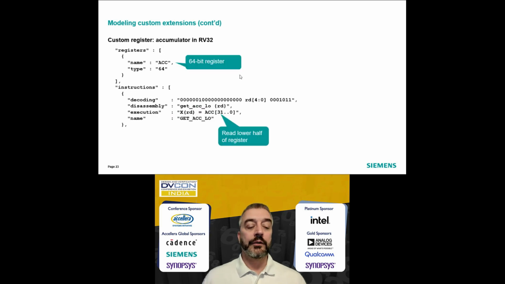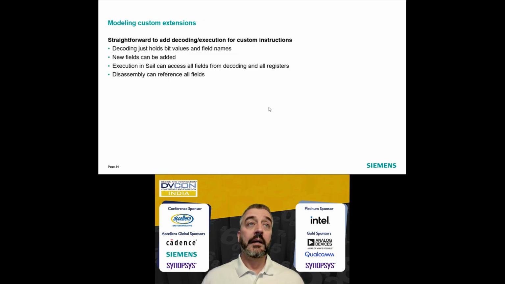And finally, let's say you want to add registers. Let's say you want to do a multiply accumulate on a RISC-V 32. So you would add a 64-bit accumulator register, and then have a bunch of instructions around it. And I'm just illustrating here one of the instructions that is reading out the accumulator, or half of the accumulator rather, back into an integer register, which you would then formulate like this. But the key part is just, hey, access the ACC register in here, be it on the left-hand side of an assignment or on the right-hand side, it will just work. Don't really worry about it in any way.